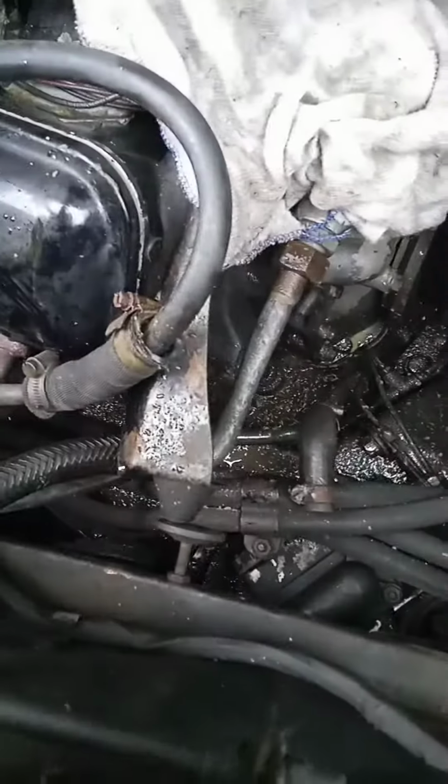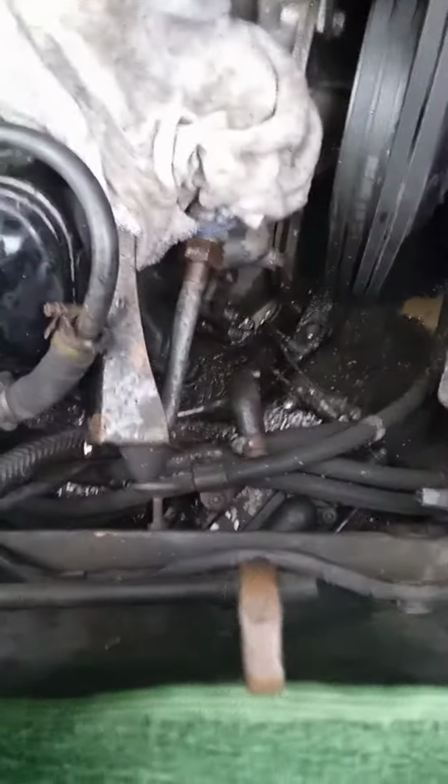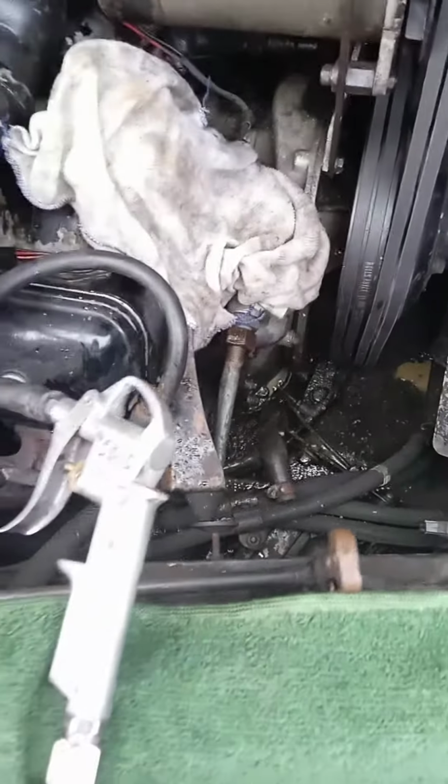As you can see, all these dirty things are coming out of there. Okay, it's not much coming anymore because I pushed it earlier on.